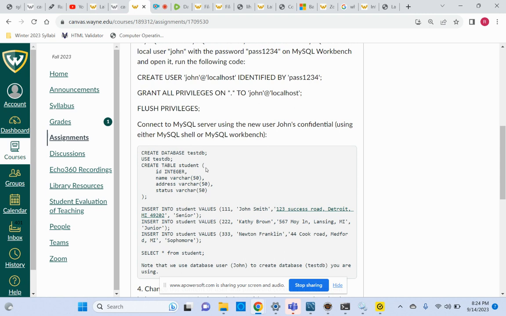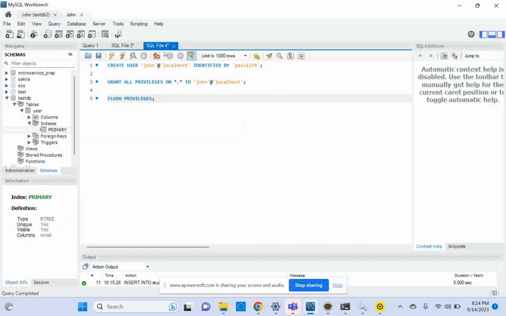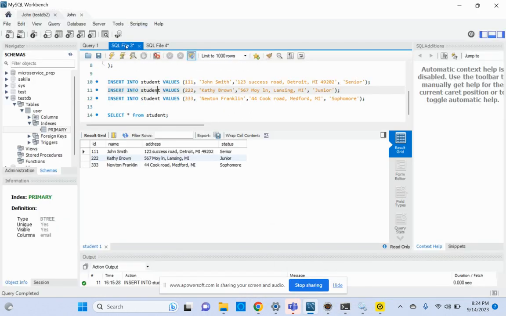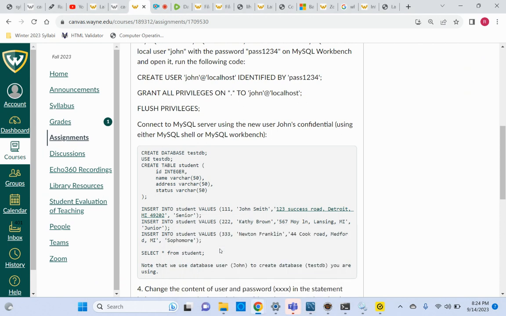I established a connection by clicking on the square there at the beginning, and then I did this. So that was the code there.